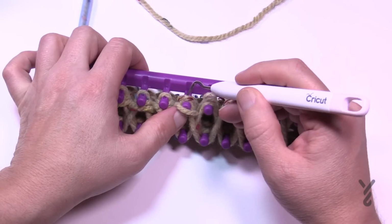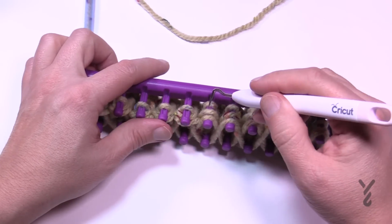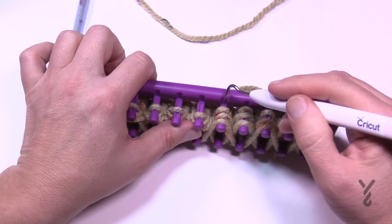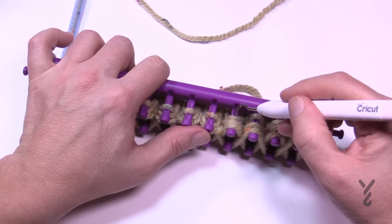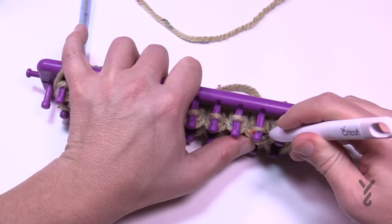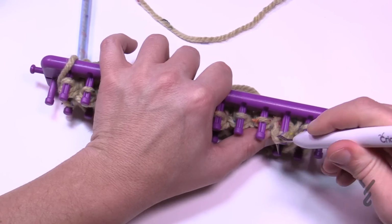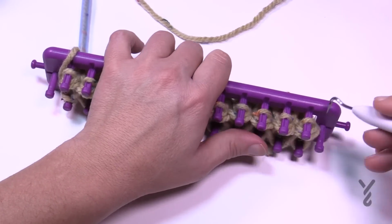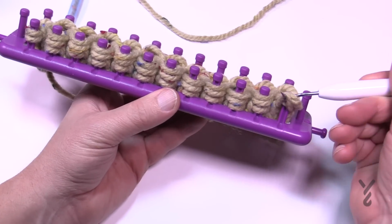If things are getting a bit dicey, strands falling off, then what you can do is be a little patient about it and toss the first one and then toss the second one. It's up to you. I would try to get both because I'm lazy and also because it's practical. So you're gonna take the two bottoms and go up over the top. Then you're going to turn it up the other way and take the two bottoms and push up and over.